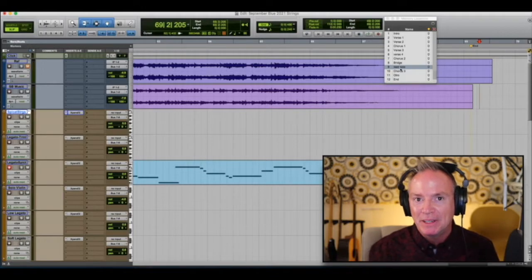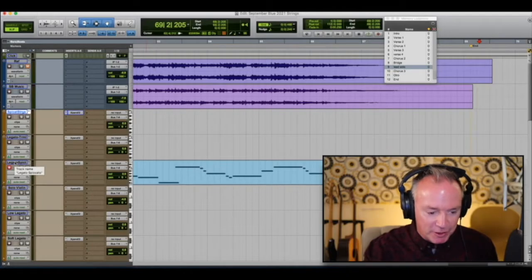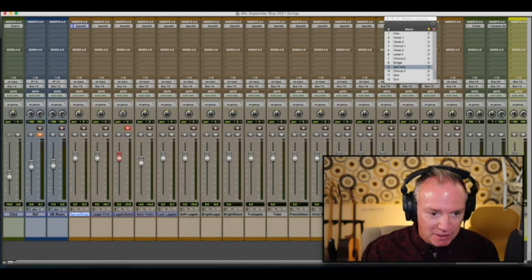And what I love about MIDI is it's so adjustable. It's really like molding, sculpting music. It's something you could spend a lot of time on, and it's nice when you do. So just for an example, I'm going to pan this one, the one we just did, to the left.